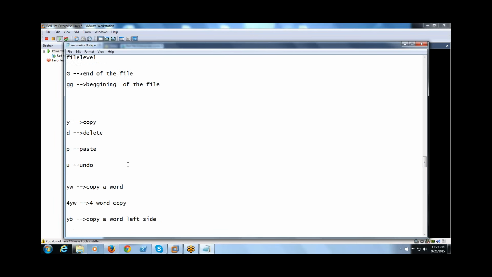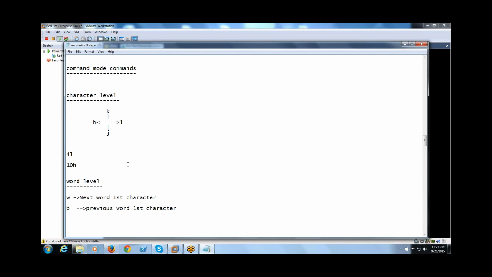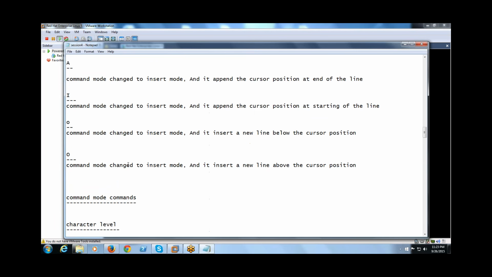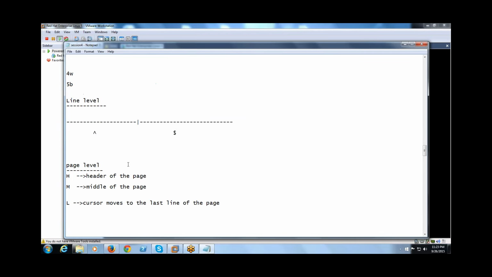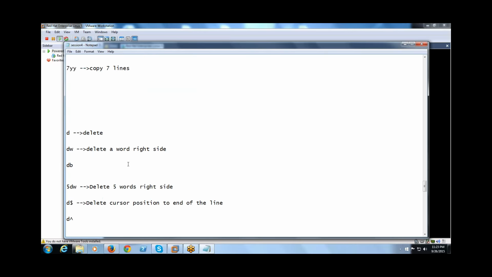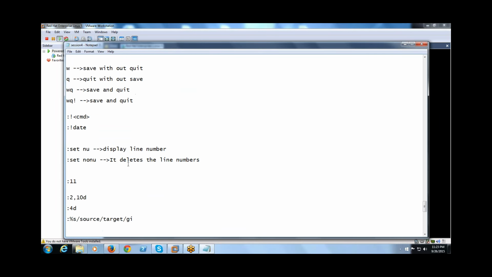Any doubts in VI, Geeta garu? Nothing till now clear, but yeah, as you said, it needs practice, then you will get some doubts. Go through the recording, go through the notes, then you can practice it, and that is easier. Just one question just clicked my mind right now.